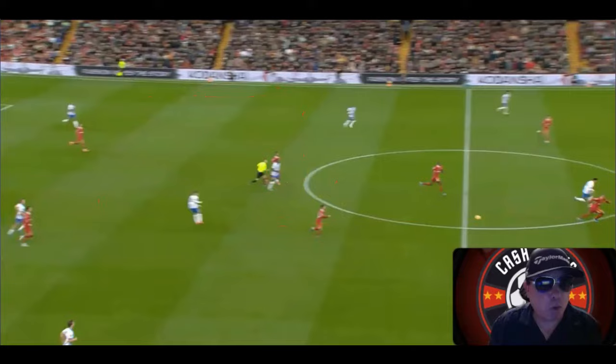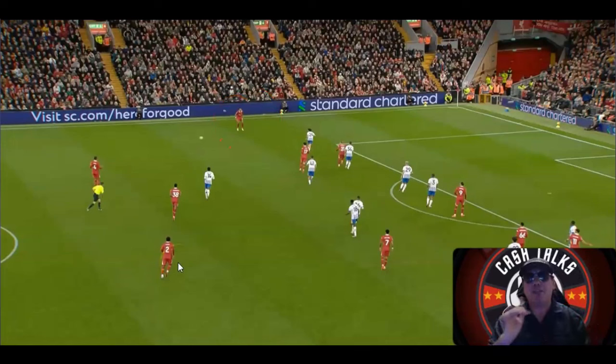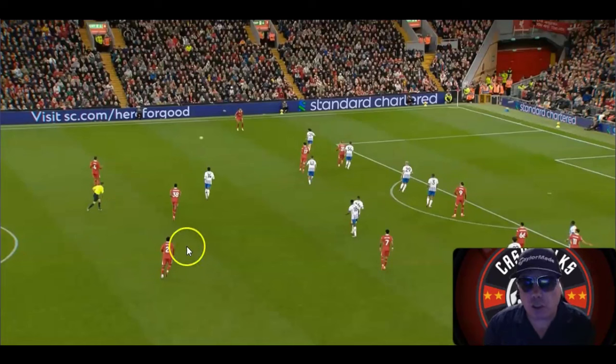Let's get on to the Liverpool goal, shall we? Now, this isn't really a good goal, but I do love goals like this. I'm a big fan of when you're crossing here, just make sure it gets on target because it'll creep into the goal. And on this occasion it does. But I'm going to highlight something for you, a problem in the middle here, because that's what we do here. We show you things that you can fix so you don't make these mistakes.